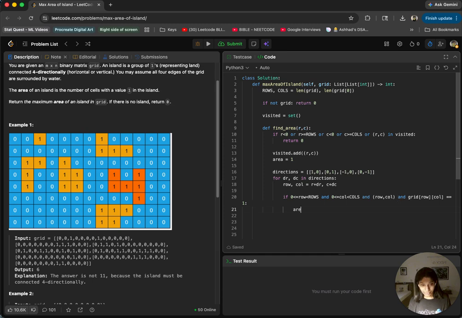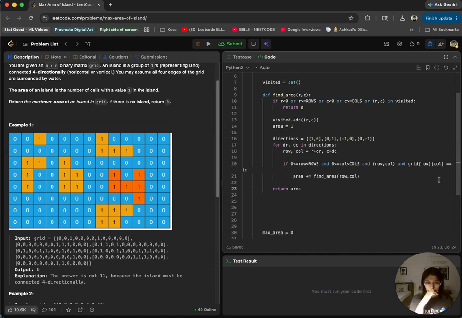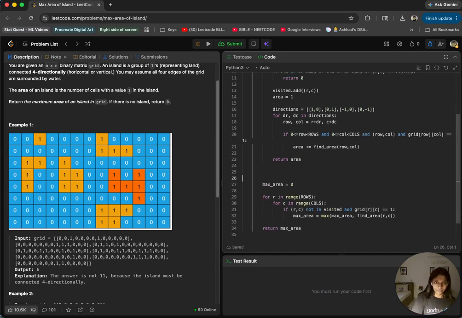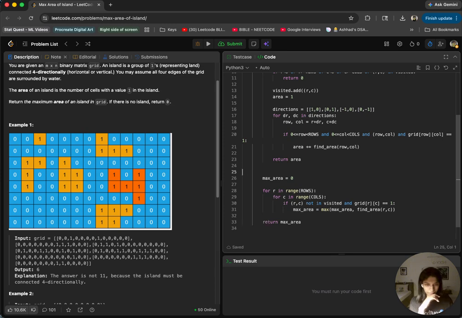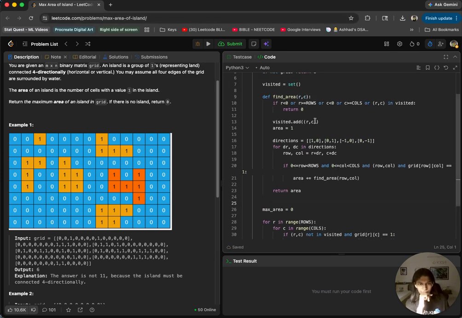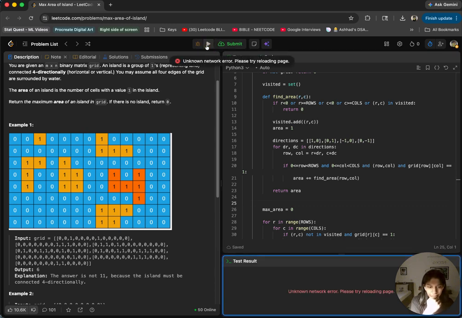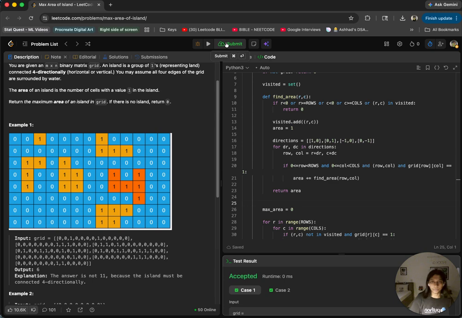All right. So then I want to go ahead and add that. So my existing area will be added by whatever area my neighboring cells are returning. So area plus equals find area of row column. And at the end of this, I can return area. So this will have the value of the total island area that we were talking about. So yeah, I hope this is correct. Let's just run it and see. Okay, it works well. I did not make any typos this time.